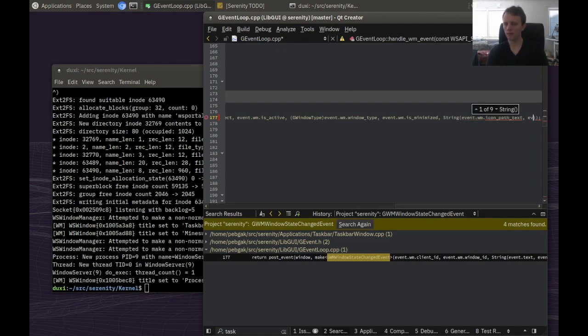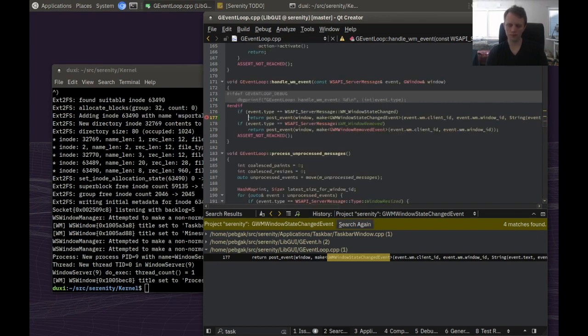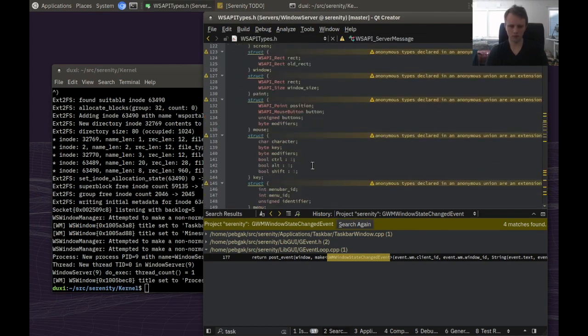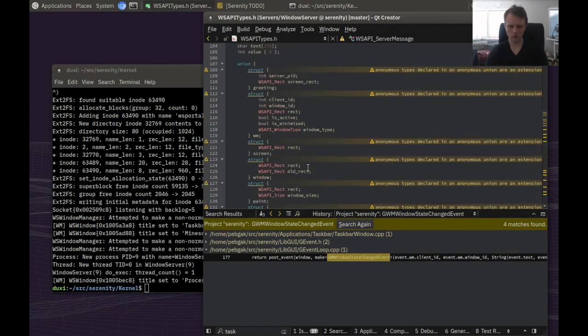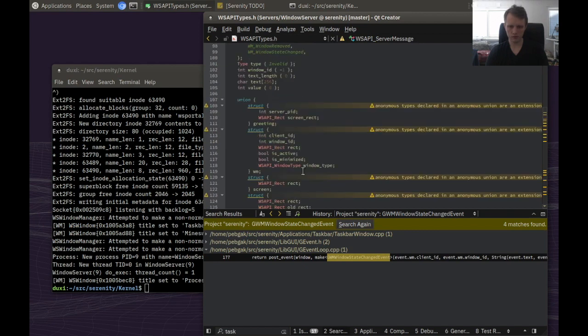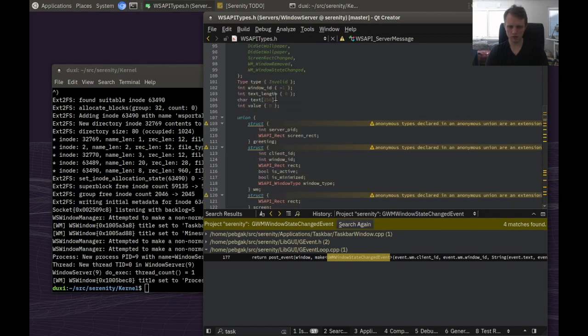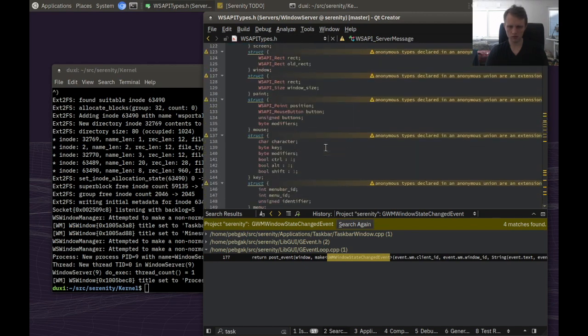Icon path length. Let's see, these are server messages. And we have this stuff here.